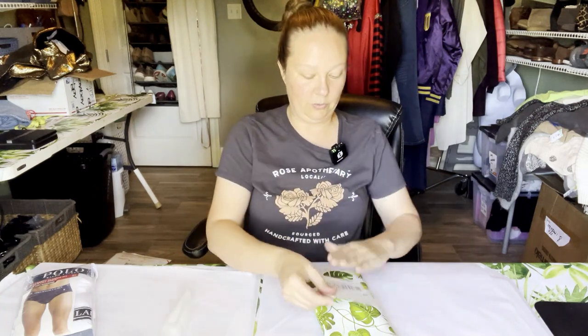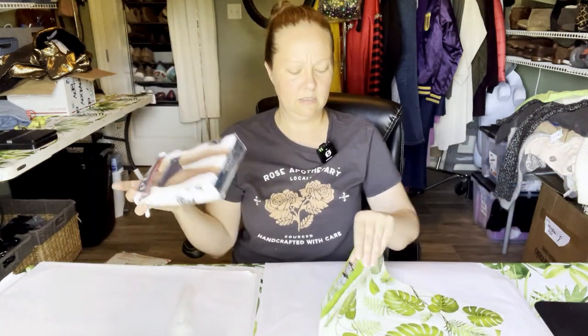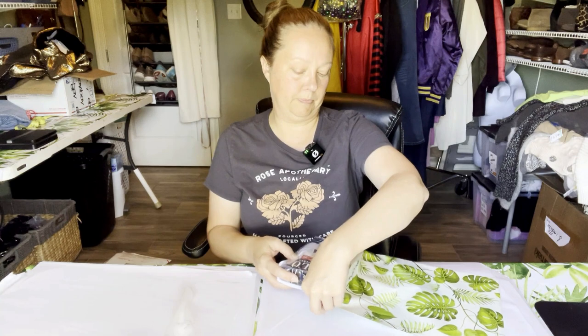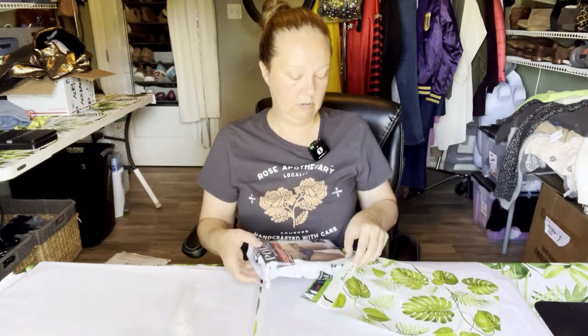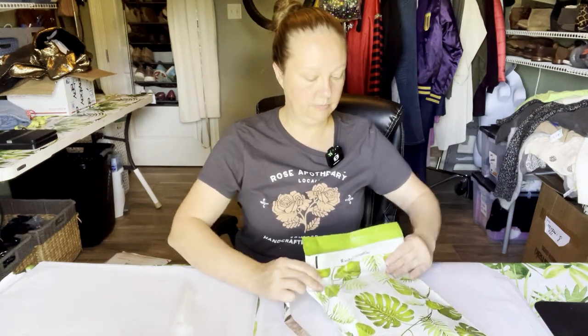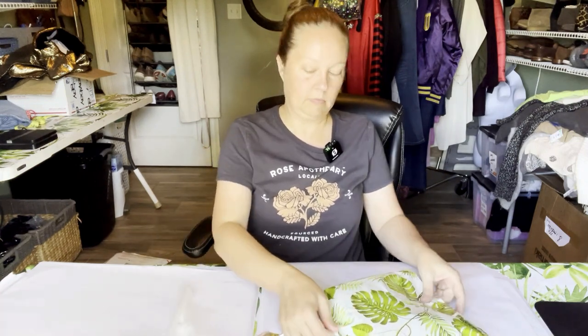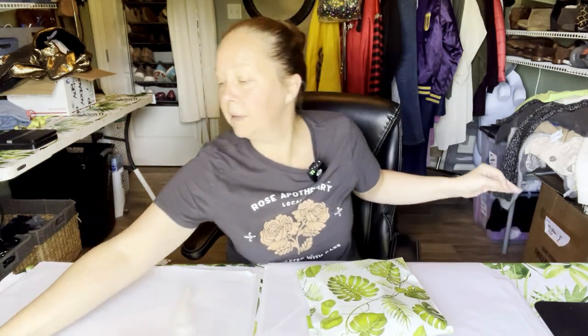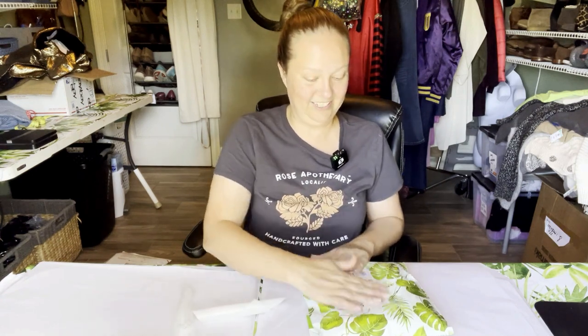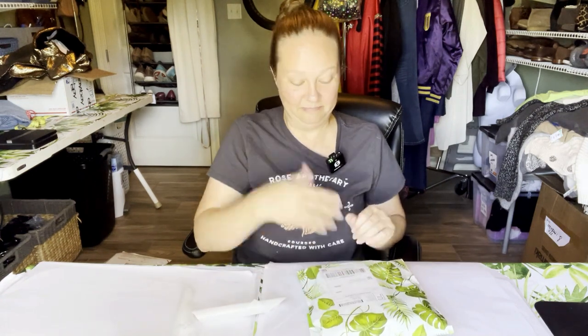Some Polo underwear — I bought three packs of these, dollar a piece, same sale same day. This one's first class. These sold for $20. After fees I made $15.24 on that one. Talk about fast to list — you literally just throw it down and take pictures. So easy. It's my favorite type of listing.